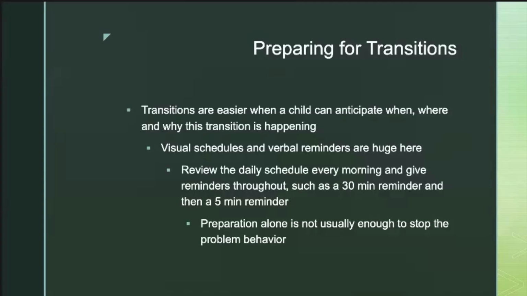And I gave examples of a 30-minute or a 5-minute increment reminder. So for example, remember kids, in 30 minutes, we're going to have to pack up and we're going to have to go to this other classroom location, or, all right, 5 more minutes with this activity and then we're done and moving on. And so I think several reminders would be good. So not just choose the 30 or the 5, use both. In fact, maybe even add an additional reminder. So more reminders are better.